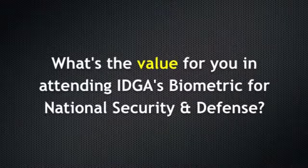And I think these conferences are very important, especially when we have declining budgets. There's not a lot of work out there for the biometric industry, but when we get together like this, we can engage in a conversation and talk about what we've done and what we could possibly do in the future. As long as we're continuing those conversations at conferences like this, I think it's important, because we will recover and our budgets will increase at some point, and then there will be a next wave of biometric implementation, whatever that might be.